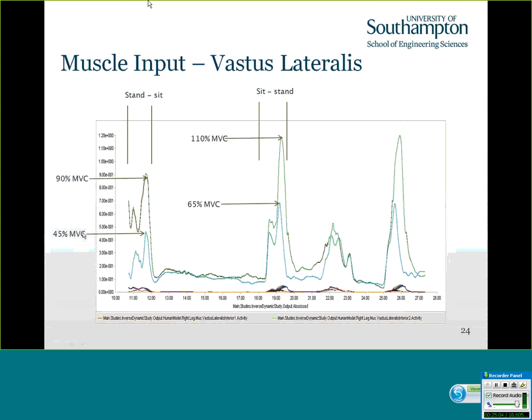And these low MVCs that we see on the osteoarthritic limb correspond to what we saw in our ultrasound, where we found that the muscle was atrophied and had lost the ability to contract. And actually, the model is showing this decrease in activity, which corresponds to our previous ultrasound imaging process.